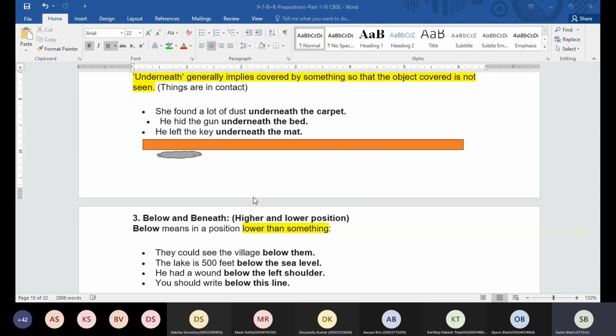So for example, if you want to talk about Dehradun and Mussoorie, has everyone been to Mussoorie? So if you go to Mussoorie and you look down from there, you're not saying that you're covering Dehradun from there, are we? No, sir. We are talking about being at a higher position, higher altitude, and Dehradun is at a lower altitude. So when you talk about these things, guys, we can use the words below and beneath here.